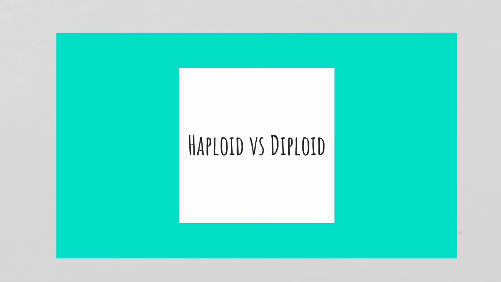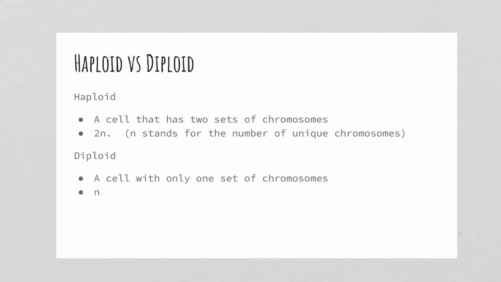Okay, so I want to talk a little bit about some terminology. In particular, I want to clarify words like haploid versus diploid. What I already noticed in the slide, and I'm going to correct it for you guys, I have it written here as haploid. This is actually supposed to be diploid. And I have here diploid, and this definition right here is supposed to be haploid. So good thing I checked that out right away.